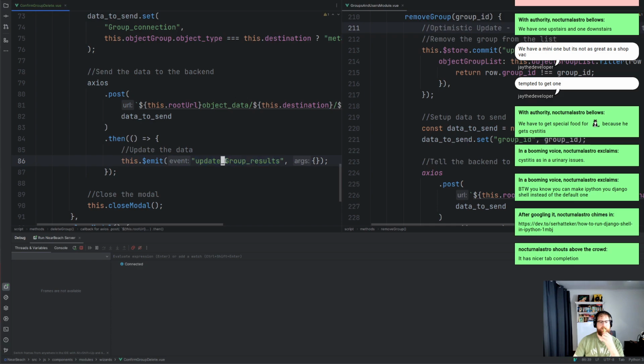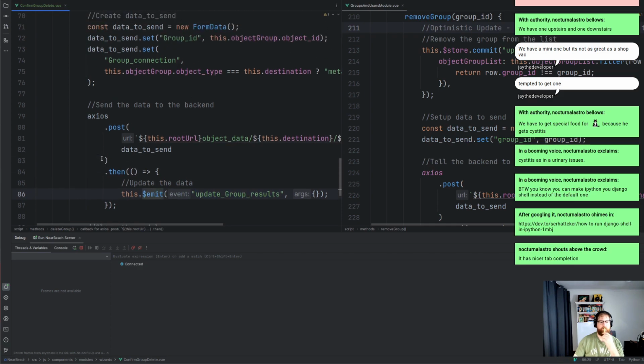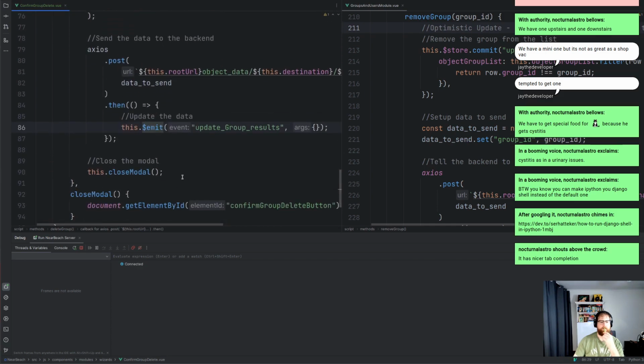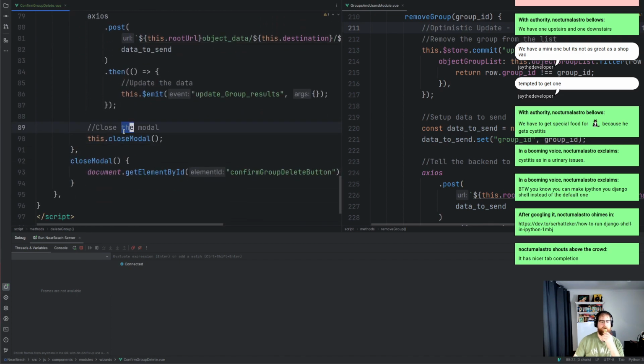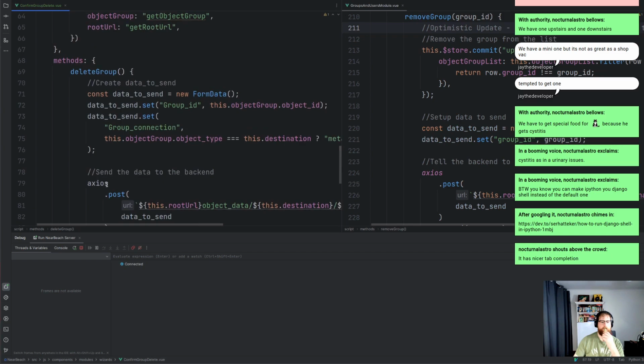And that's update link results. All right, okay, we still want to close the modal. We don't want the Axios or any of this stuff.